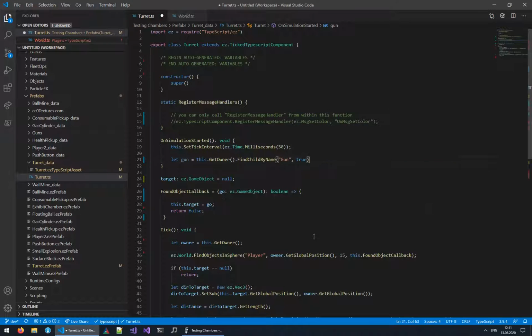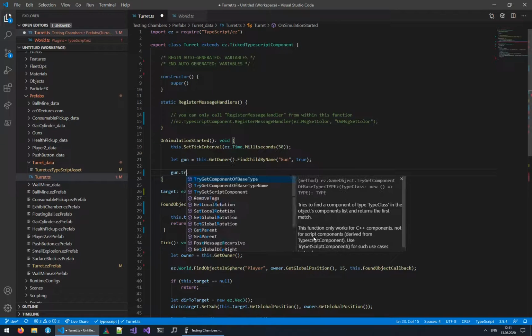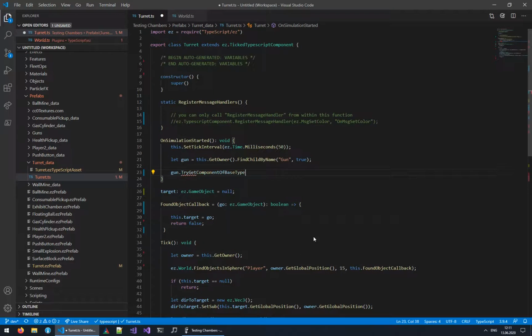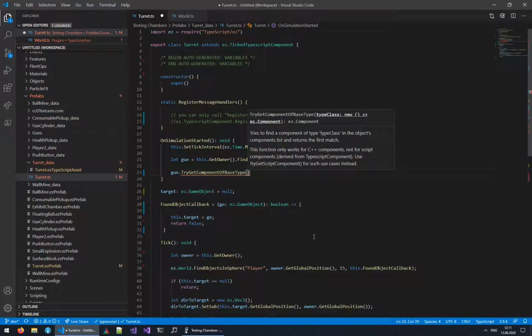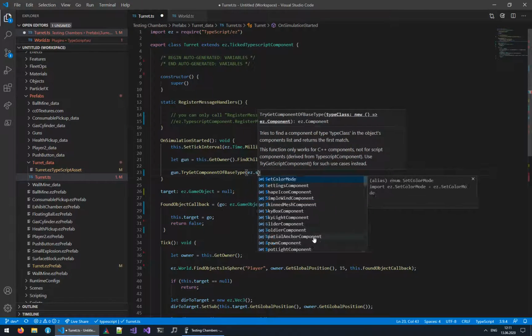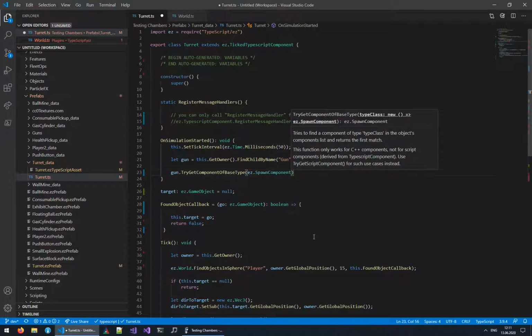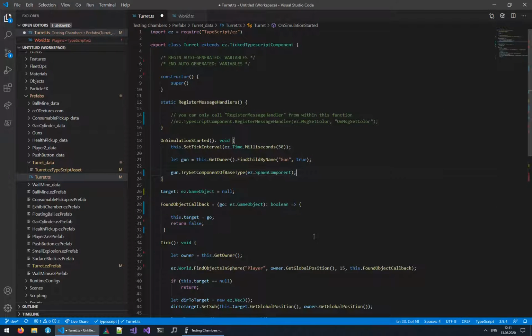So it's really supposed to search the hierarchy. And now we want to find a spawn component. So we say, okay, on that gun object, please find me a spawn component. And we actually need to store that for later.